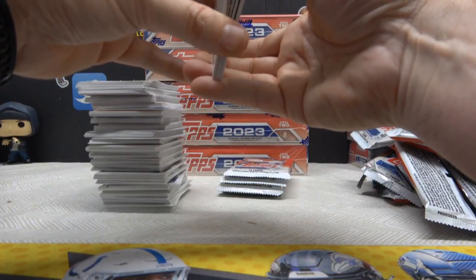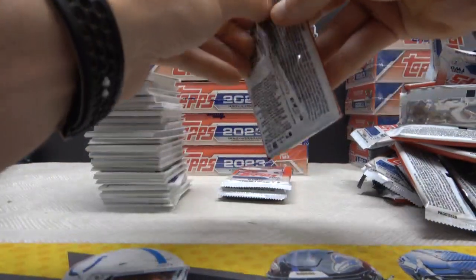What is that? Oh, I thought that was two cards. It's a bunch of cards.